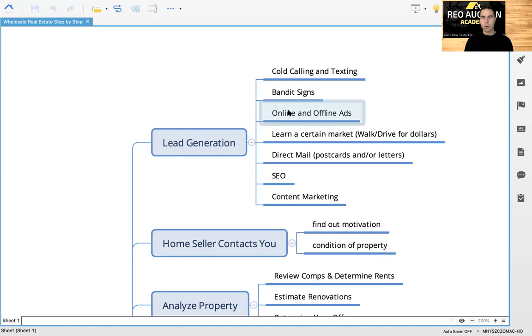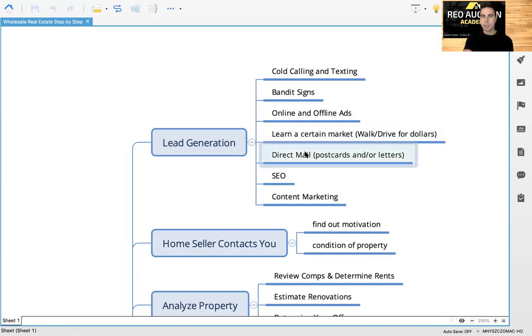And then there are also offline ads, what I call them. If you're in a rural area, newspaper ads could work still. There are certain magazines you could target in a certain market. So there's a slew of opportunities to post ads in different newspapers and online ads such as pay-per-click and Facebook, for example. Other people, if you don't have much money but you want to find certain deals in a certain neighborhood, could drive around or walk around that neighborhood and look for vacant and ugly properties, and then get those addresses, mail or contact the owners to see if they're willing to sell those vacant properties.